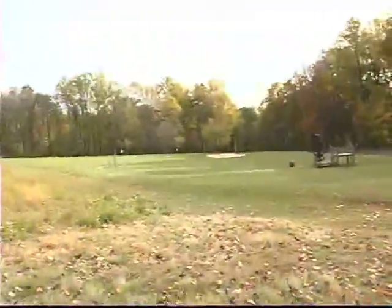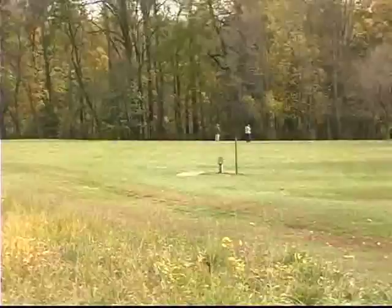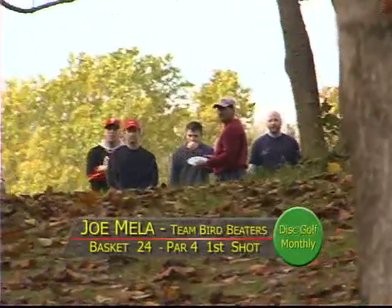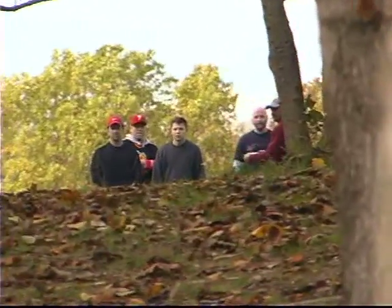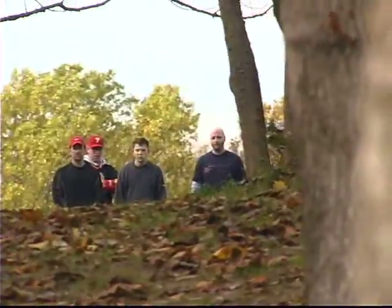24 as he blows past the basket. What an incredible drive, and you can see the tee pad of 25 and people playing right about the basket at 25, and that's where they're headed. This is a great look here. They're really throwing out of a chute, downhill out of this tree line, and it's just a really beautiful scenic hole. From this tee, you're looking out into a big, beautiful open field on this great fall day.